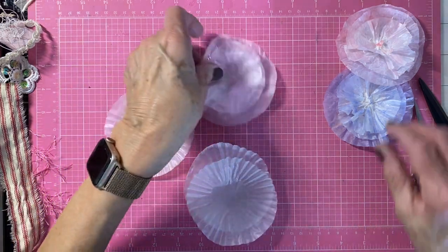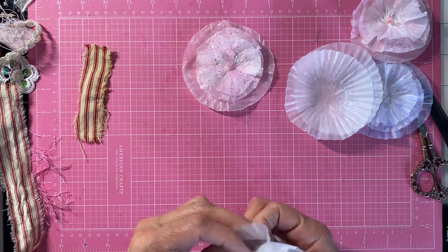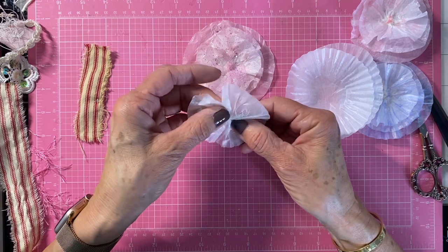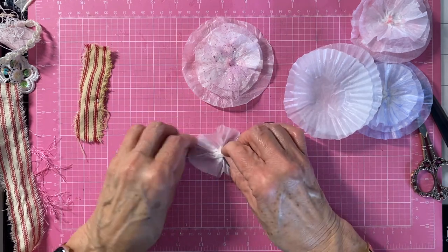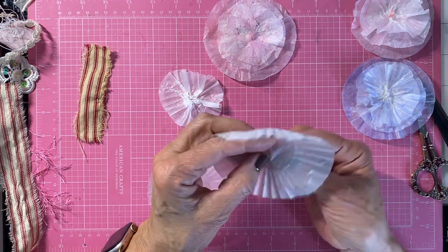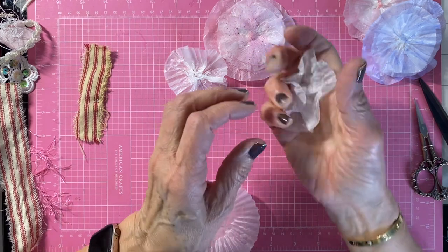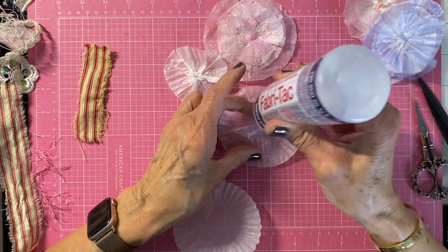I hope everyone goes and joins this collaboration. It sounds like fun — just try it out. So what I wanted to do was I gathered it and made it really small, as small as I could. So I do this — I'm just going to pinch it a little bit. Well, maybe I'll do it anyway — just pinch a little bit, kind of scrunch it up. And then I'm going to add my fabric tack.